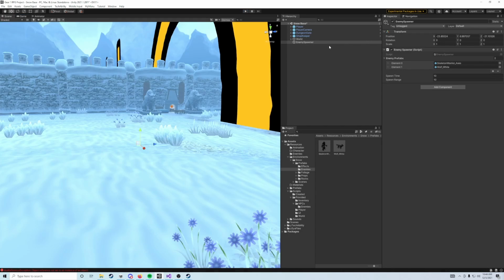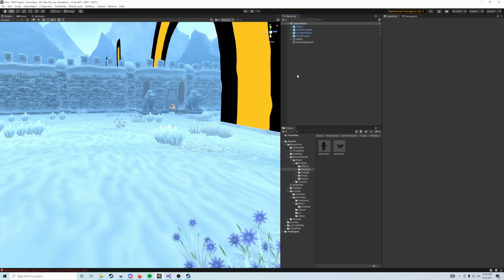You're welcome to make a prefab out of this. You don't have to. All you have to do to make a new one in one of your world scenes is just make an empty object and add this script to it. But of course, like I said, you're welcome to drag this into your project folder to make a prefab if you feel like you want to be able to reuse this a bunch. And then, of course, you want to put this in your dungeon scenes rather than just in your base scene. And of course, also make sure you check your setup in your base scene before you actually move that over to another scene. But yeah, once you've got that done, you've got those prefabs in there and tested, go ahead and save your scene.